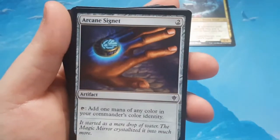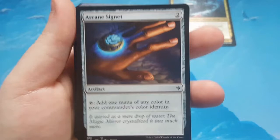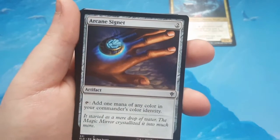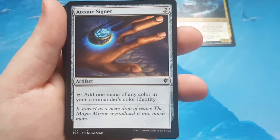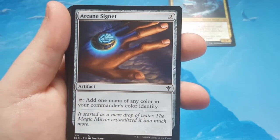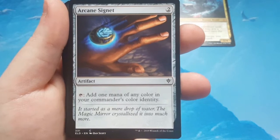Arcane Signet is one of the reasons to actually buy these Brawl decks. Minus the fact that the price tag at one point in time was $10. Right now, I think they're at $4 or $5 or $6, something like that. For Commander, these are just hard to beat.